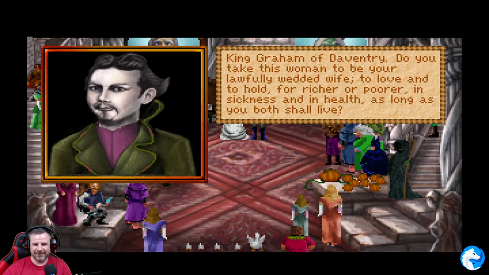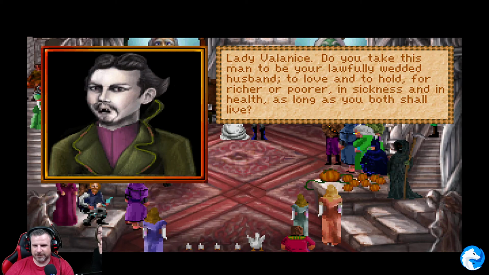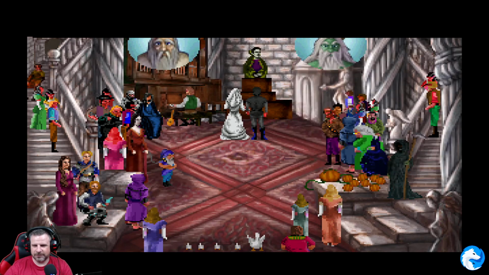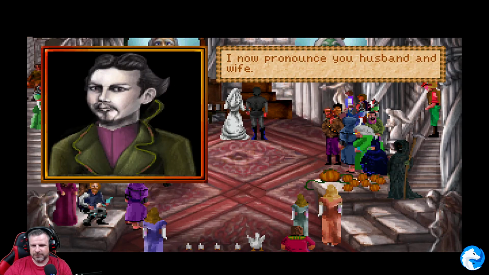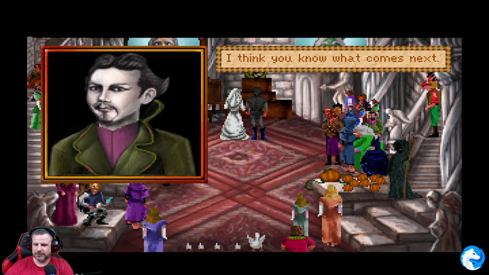Do you take this woman to be your lawfully wedded wife, to love and to hold, for richer or poorer, in sickness and in health, as long as you both shall live? I do. Lady Valanice, do you take this man to be your lawfully wedded husband, to love and to hold, for richer or poorer, in sickness and in health, as long as you both shall live? I do. Do you have a wedding band? Yes, it is a gift from Anastasia's parents. I now pronounce you husband and wife. I think you know what comes next.